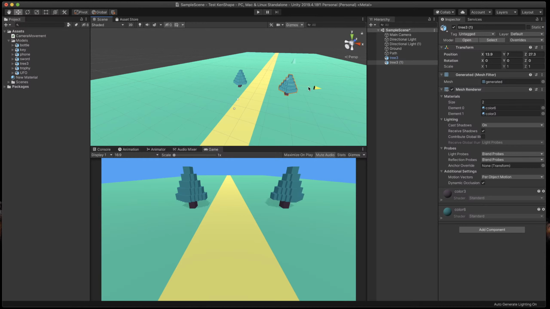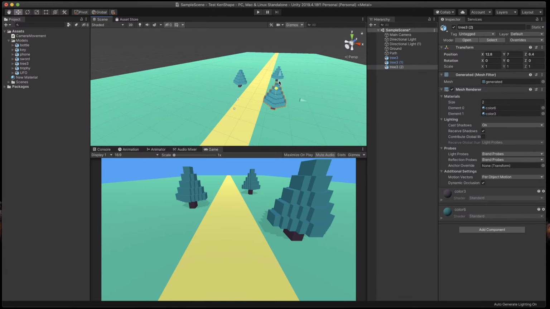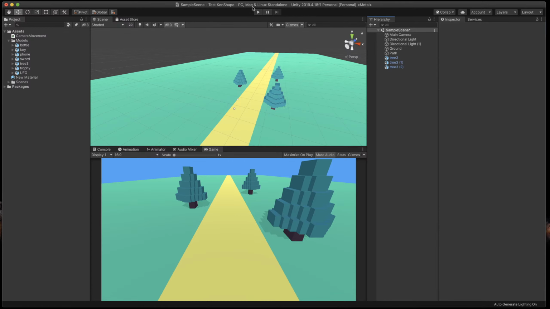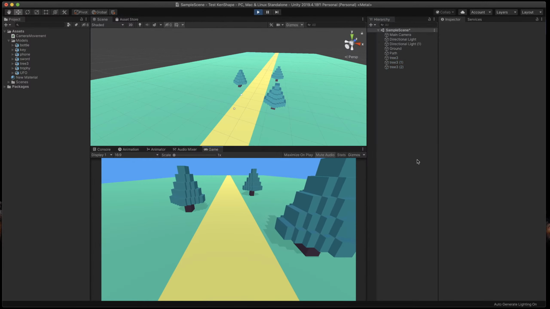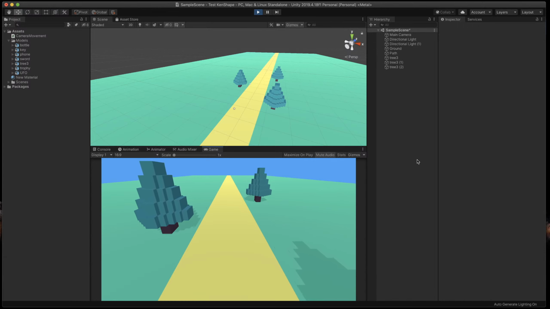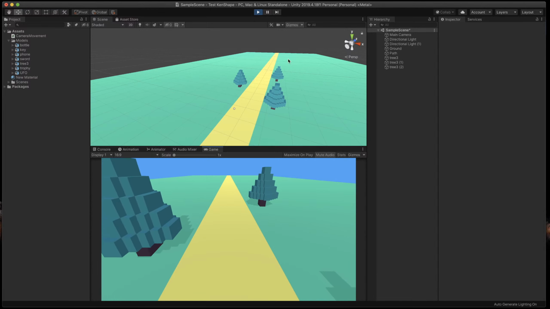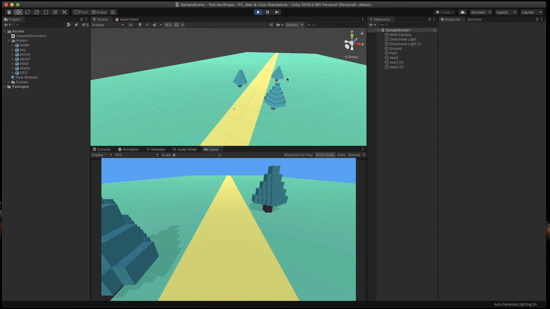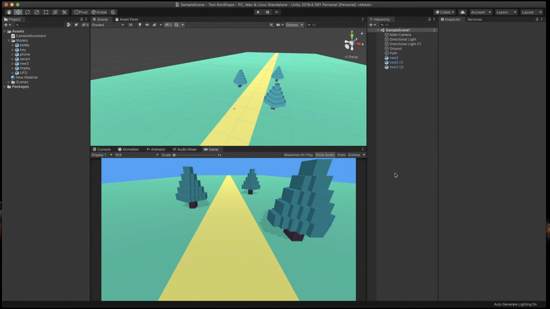Let's duplicate it and maybe move it to the other side. Let's change position and let's add one more maybe here at the front. Okay, so our path already looks much better. In fact, I've created this very basic camera animation that if I play it, you can see the smooth camera movement that goes forward, which will be pretty nice after we build all of this city. Okay, let's continue with the second model.